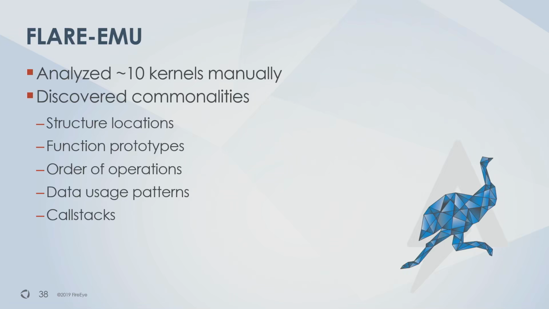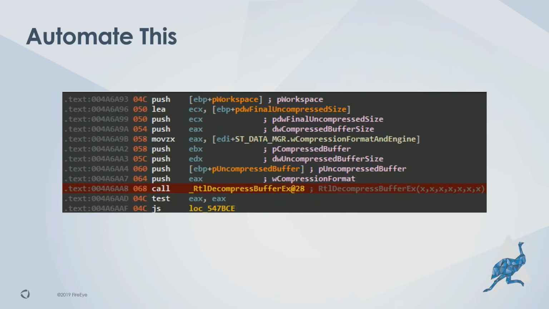If that failed, I could look at how data was used. Maybe some math is run on some of the values that we pull out of these structures, and that can help you figure out the field. And the last thing is, there's a whole bunch of processes running, and the call stacks generally remain the same. For me to run any sort of automation, I just needed one of these to be constant, and that was good enough. So why don't we try our hands at a real example here?